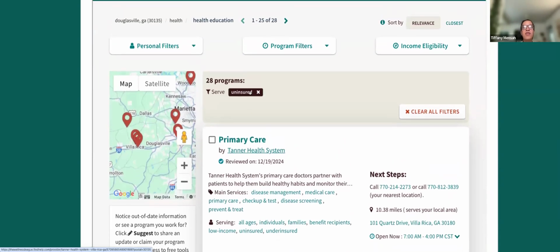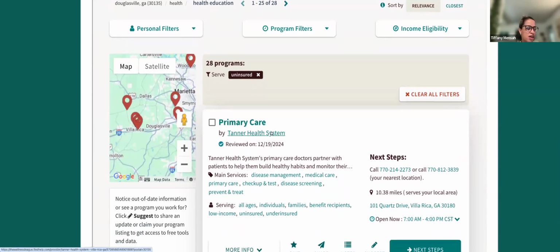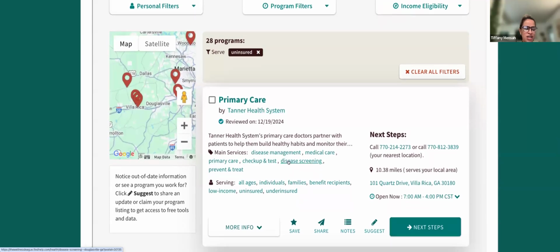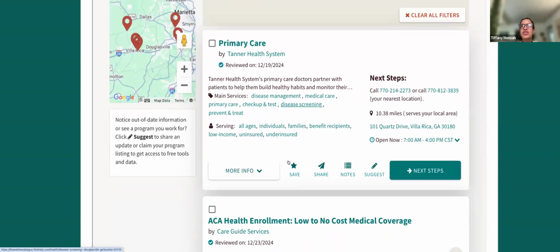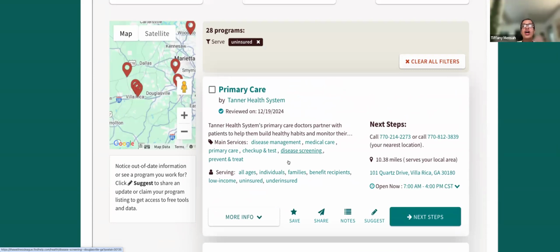I will just give a personal example of a really cool program that I found. I forget exactly what area it was, but it was this walk with a doctor program. So like the name suggests, it was meant to get you physically active. So you're out walking with the group. But a physician was actually a member of that group. So you kind of get a 2-for-1. So you're getting active, but then you also have a chance to talk with the physician and ask him questions related to your health. So yeah, found that on the search tool. Never knew it existed before, but there's some really awesome programs out there that you can find.